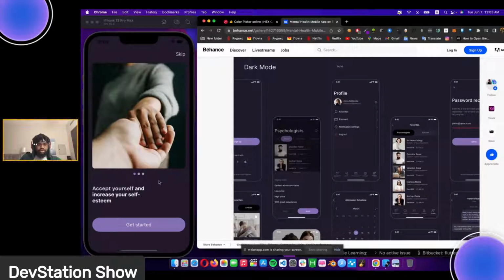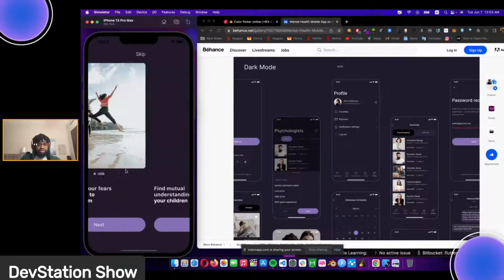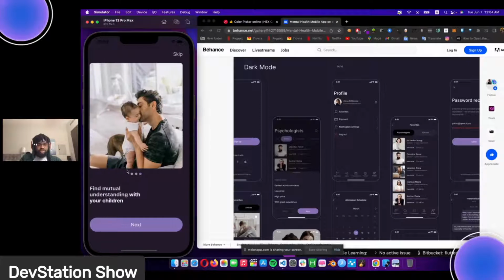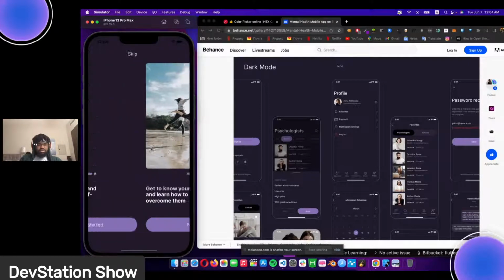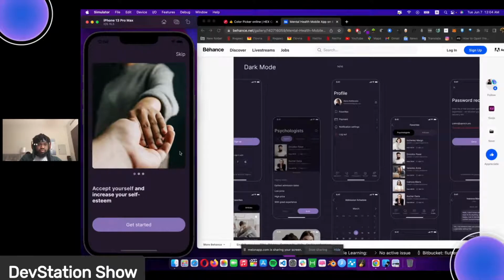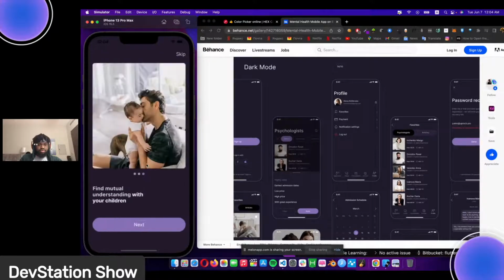for our dark mode. So let's see other screens. We are there. So I think we are kind of done for dark mode on this onboarding page.